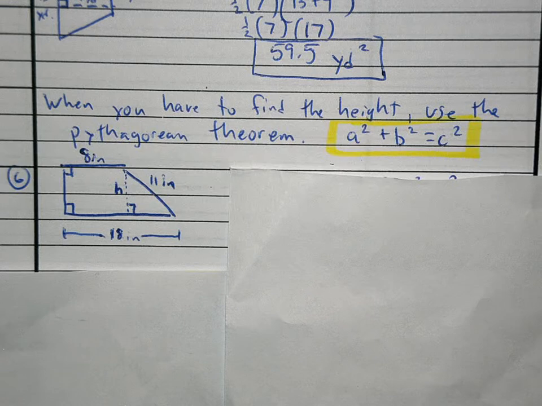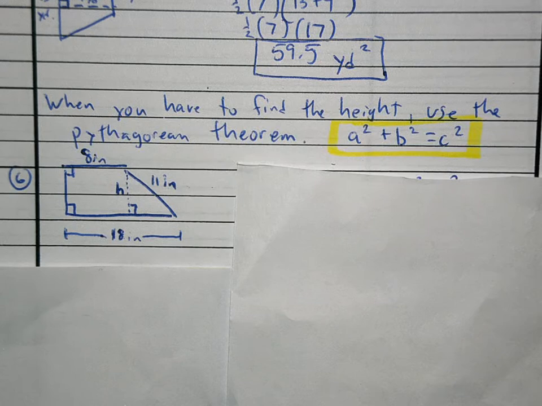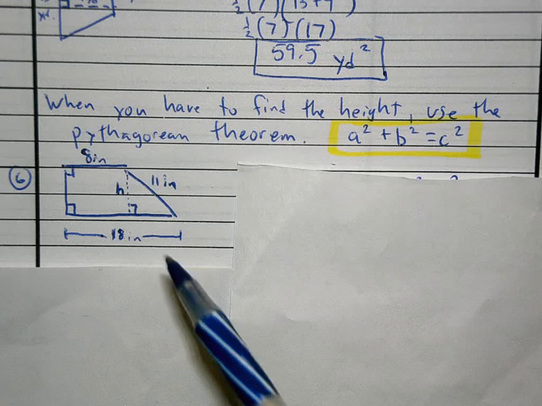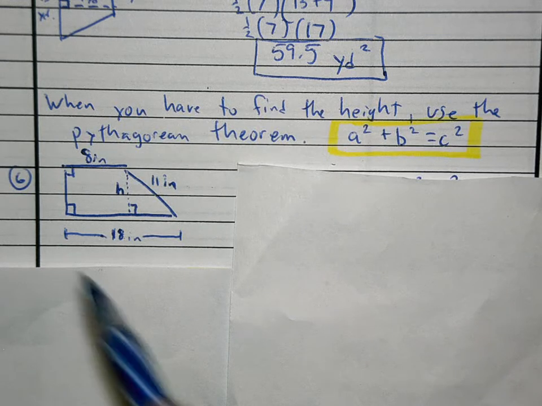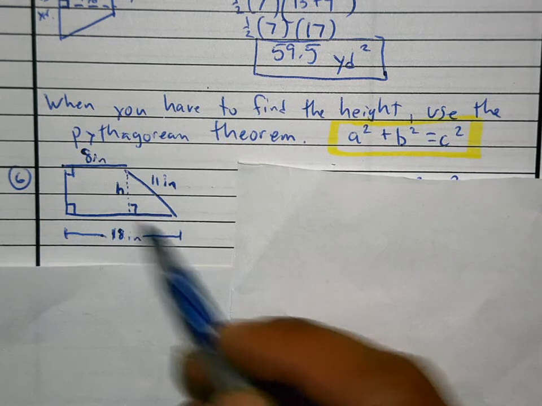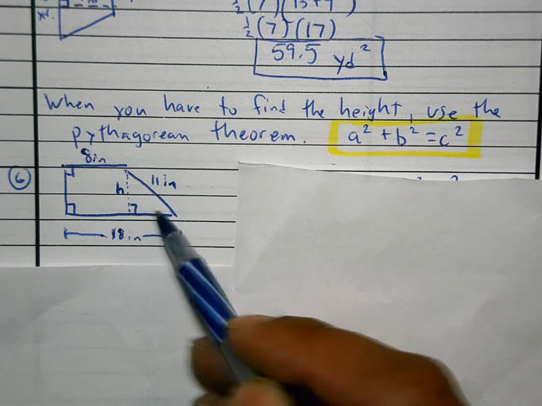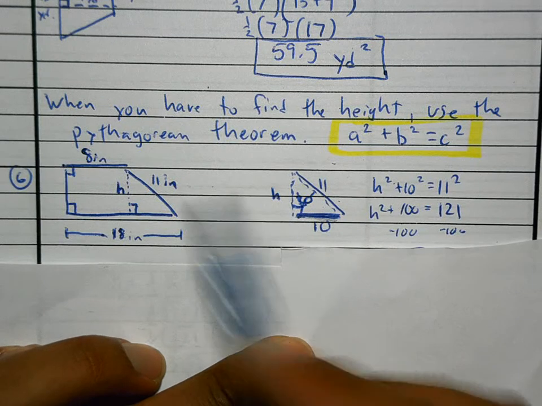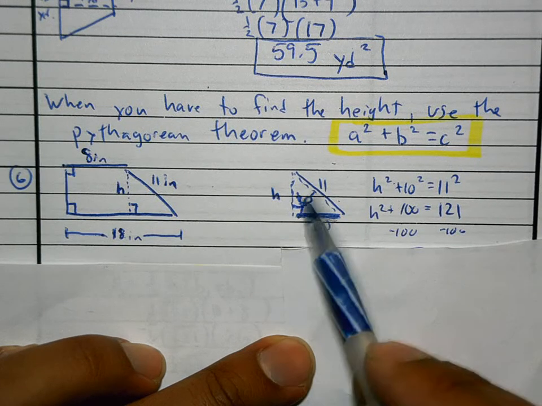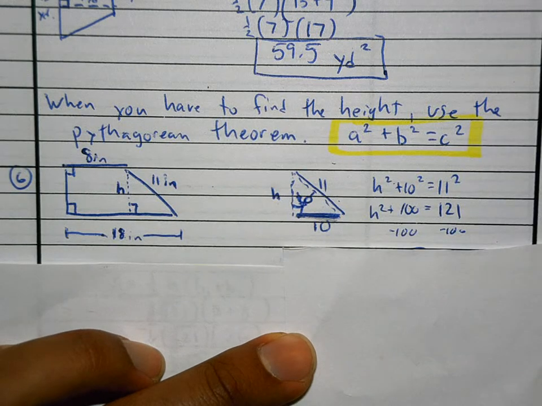So now that you have that, this is the height and the 11 is not. If I'm using that formula that we wrote down, I don't have a perpendicular height, so I have to figure out what it is. If this is 18 and that is 8, that lets me know that this part of the triangle, this distance here, is 10. And so what I did is I went over here and I drew the H, I drew the 10, and I put the 11 right there. And then I set up my Pythagorean theorem to be able to solve it.